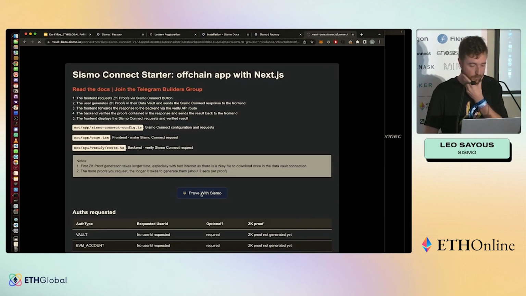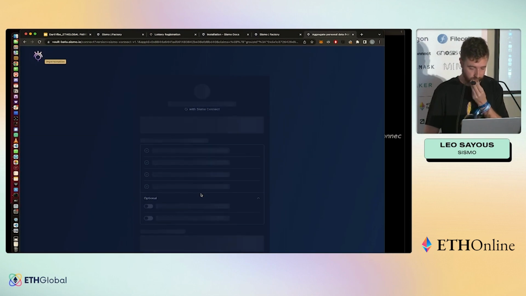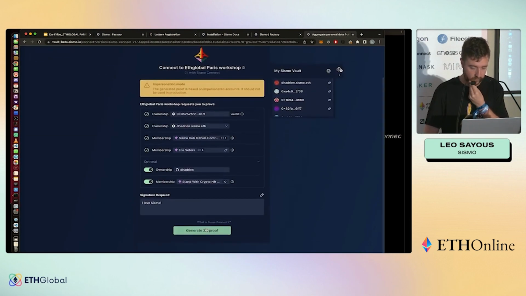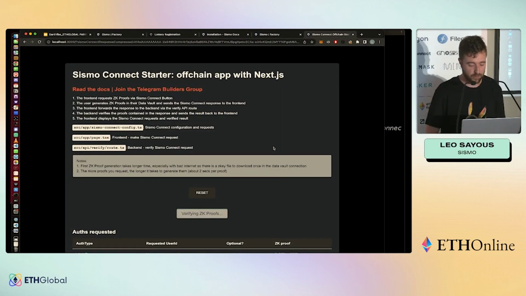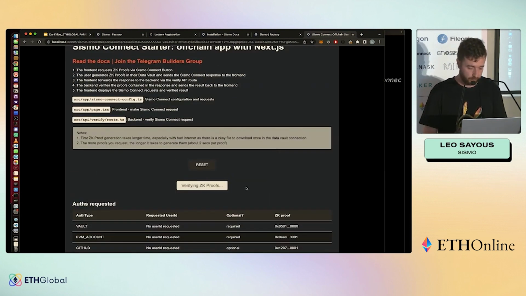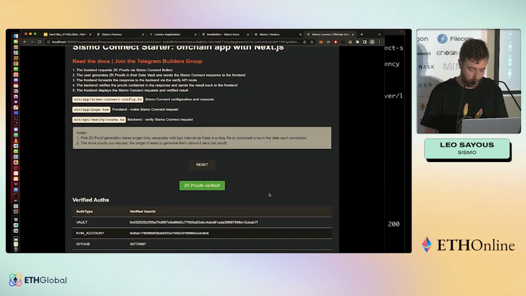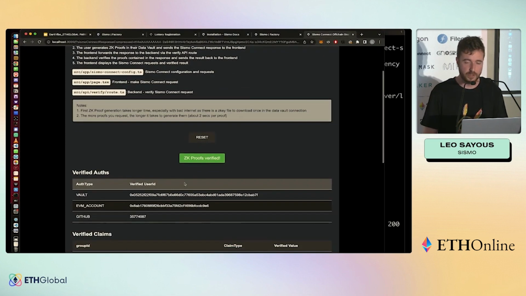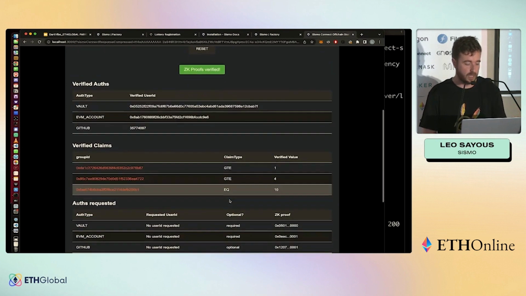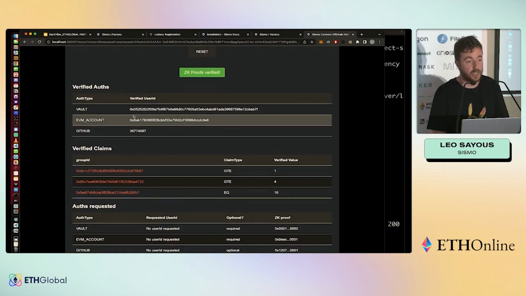Okay, we do proof with Sismo. Generate ZK proof. So here you have like 6 different ZK proofs, so it takes a bit more time in the browser to run. It's around 2 seconds by ZK proof. So if it takes a bit of time, okay, it was pretty fast. It verified. Okay, then it's verified, so it calls the backend and verifies the result and prints the result here. So then you can use them to do whatever you want, store it into a database or whatever.